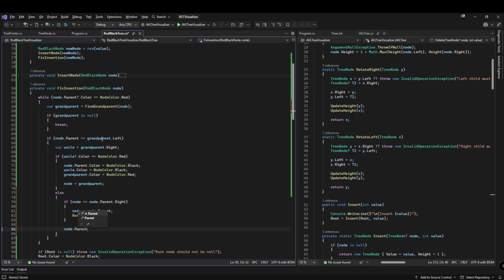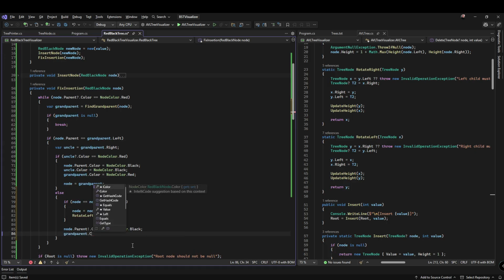Node.parent. So at this point, we've inserted and done some work here. We've figured out we have a grandparent, and we've got the parent as well. So I'm going to suppress this. Color equals node color.black.